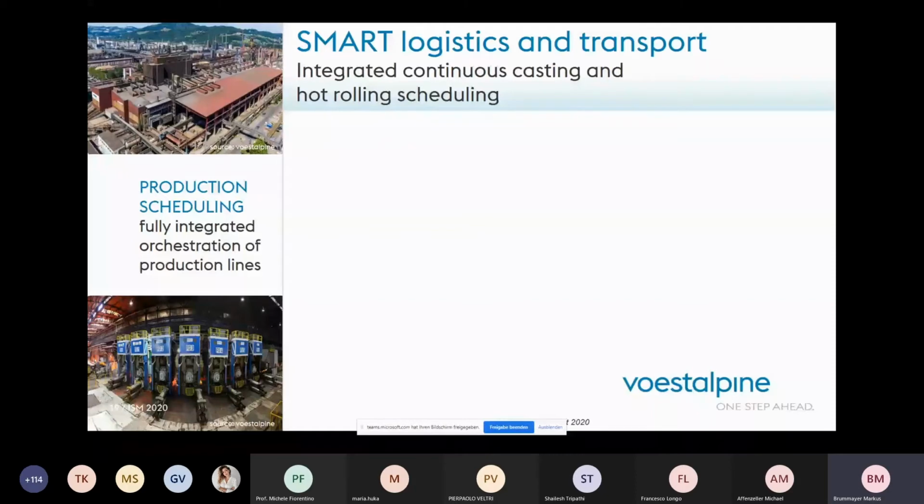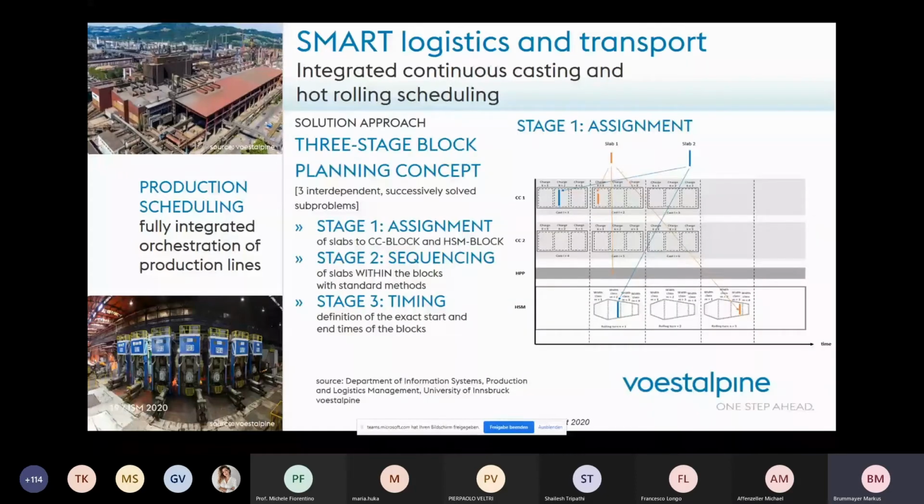So what you can see here is the research activities for a fully integrated midterm production scheduling. Midterm means to plan or schedule the production within the next 7 to 10 days approximately. And this is orchestrated between the steel plant and the hot strip mill. I remember very well what our scientific partner said at the beginning of the project. He said, it is remarkable that there are no publications on production planning in steelworks, in particular on the coordination of continuous casting and hot rolling, for at least 15 years. So there's still a lot of research needed, of course.